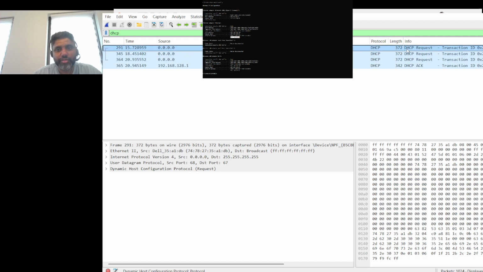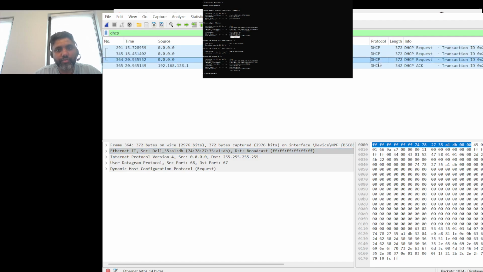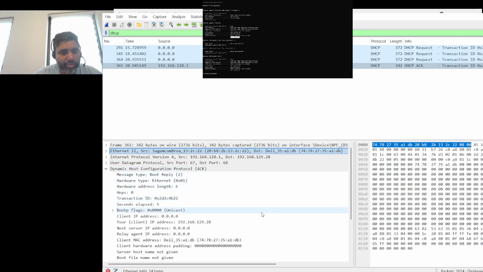The DHCP request was sent by, this is the MAC address of my laptop. It did not get the ACK from the residential router, and that's why it was sent 3 times. After the third attempt, we got a DHCP ACK with an IPv4 address as part of DHCP. So as part of Windows settings, you have to configure the IP configuration for Ethernet also as DHCP, that is automatic, right? So let's see what exactly is provided by the residential router.